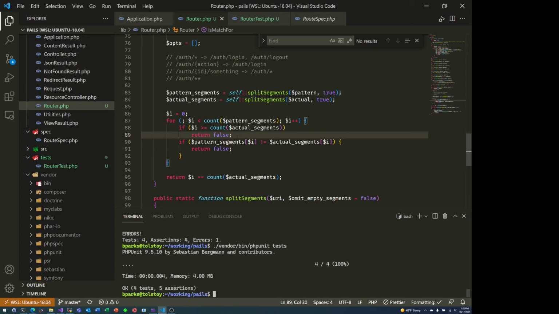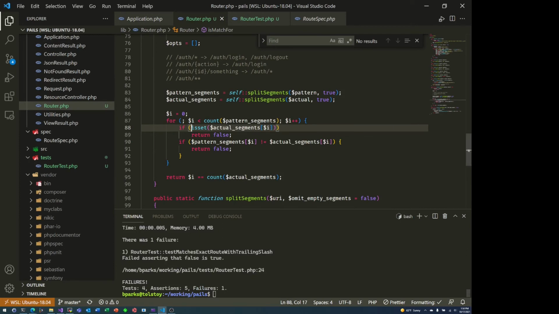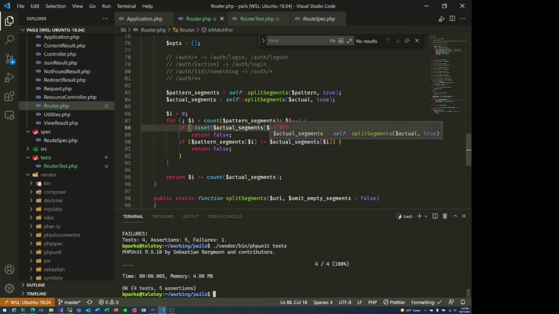There we go. Another way to do this would be if is set actual segments I. I kind of like that better. If not is set. Let's try that again. There we go. Yeah, I like that.